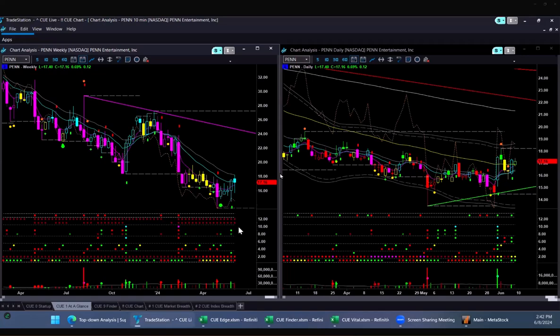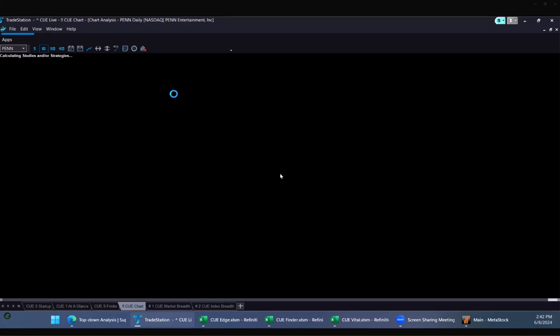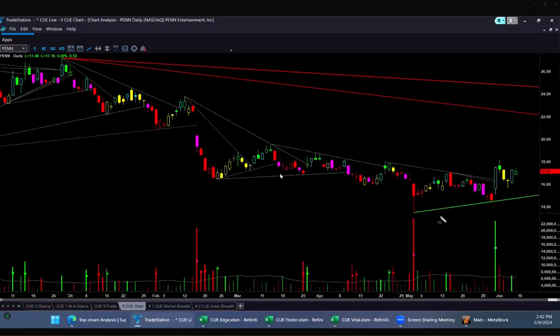But I mentioned there are other chart templates. Let's look at PENN. By the way, this template I am looking at now, it's an intraday chart template. For intraday trading, I don't use the same chart as daily, weekly. I have a separate, very fast responding chart template that I use for futures or ETF trading or stock precision entry. This is that chart. I'm not going to go into that. Why I came here is to show why one week ago I shared it as a breakout long setup, because it broke out of multiple trendline resistance right at that time.